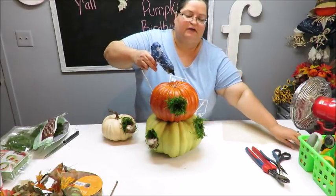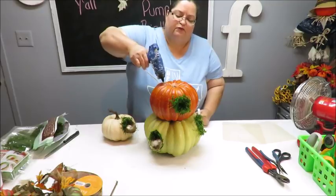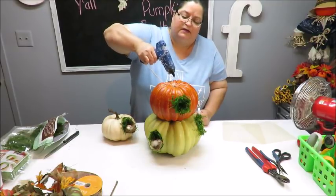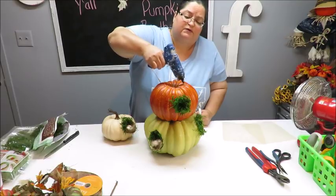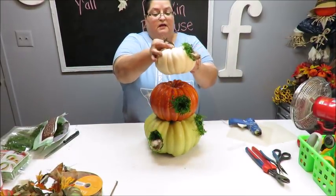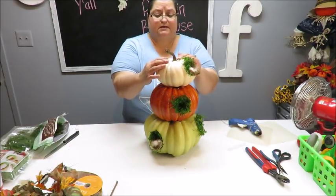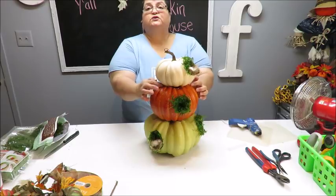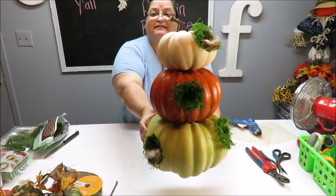Really, a lot of the work was just digging out those little holes. And it's not that they're hard to do. It just takes a little time, and all the mess that it makes. So it can be a little frustrating doing it, but it's really no big deal. Okay. Off to the side just a bit. Any glue that shows is okay because we're going to cover all that up. I want you to look at that so far.